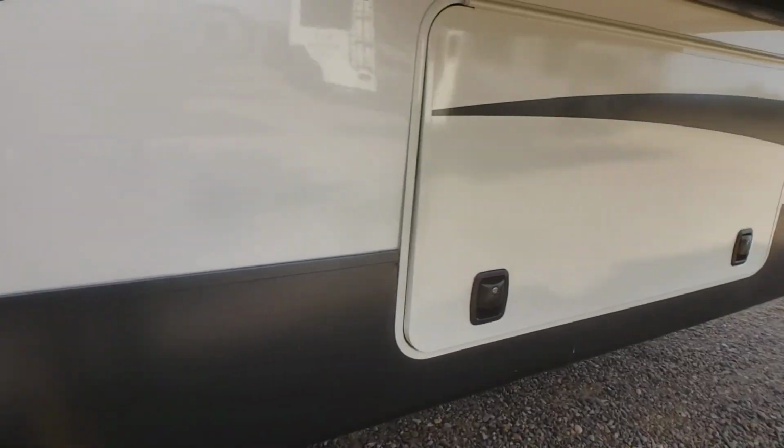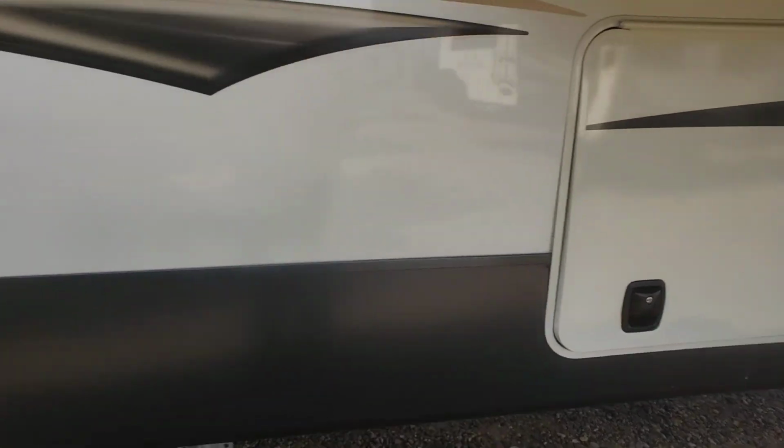Here is your other side of your pass-through storage. Again, I apologize for the wind if it's getting a little loud.